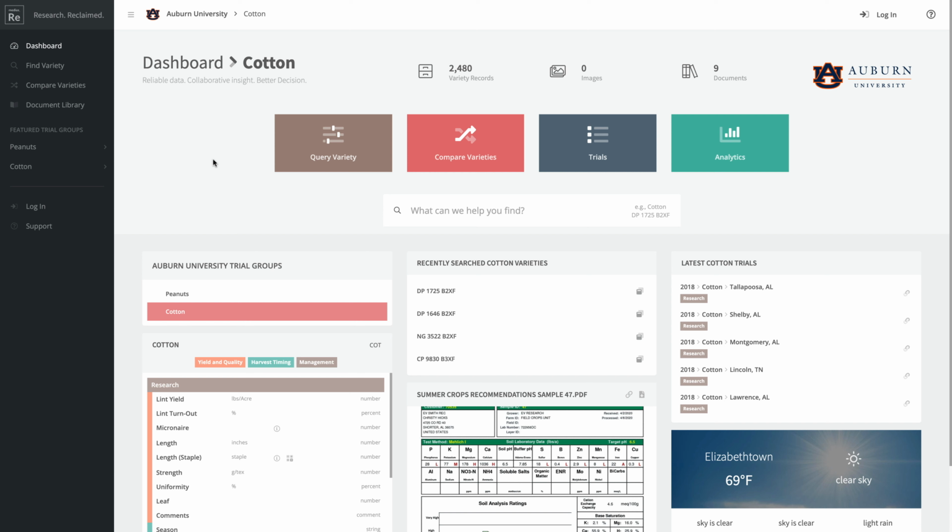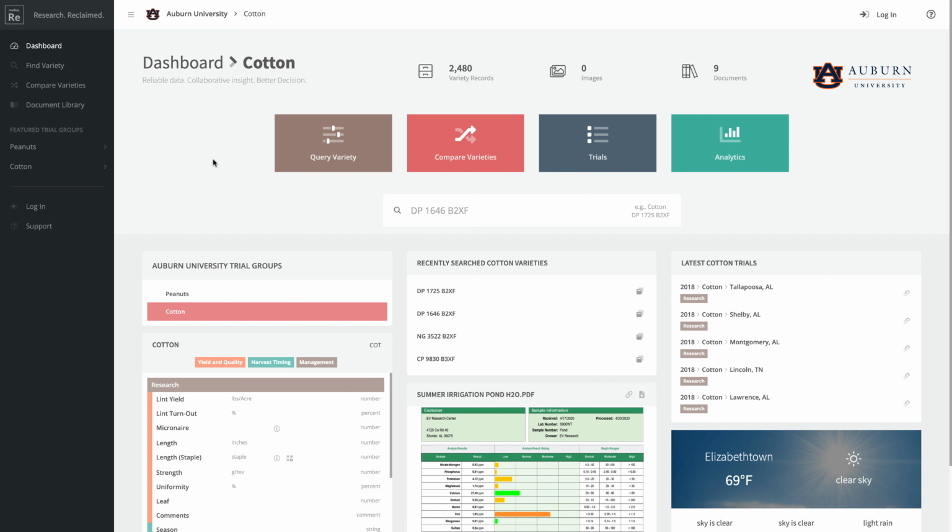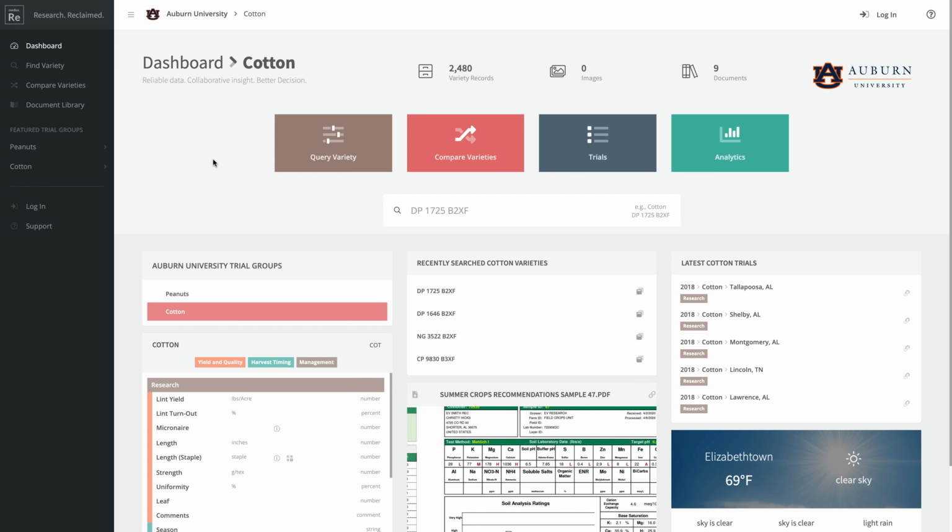Typically when you're coming to a site, you're going to be coming for three particular reasons. First, you were given a variety name and you want to find information about it. Or two, you know some traits that you're looking to pare down varieties and find some top 10 lists or top 5 lists. Or three, you don't know quite what you're looking for or what's available, and you just want to be able to browse the data and come up with a good result at the end.